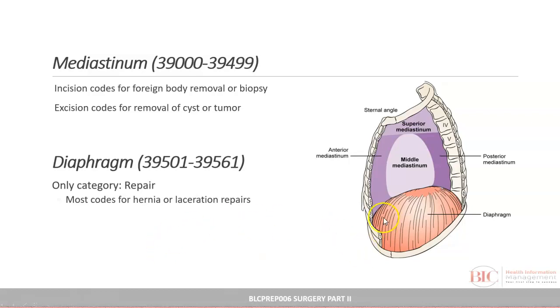And again, I've also added, I thought, some good illustrations. And do remember, what I would do is tab your illustrations in your CPT book so that when you're coding something, you can look at the illustration and see what part of the body it is, and what the common organs are that are close to that body part. So if you're looking at an op report and you see something that you're not really sure what part of the body that is, the illustrations in your CPT book are really good. And then also I've added some here throughout the presentations.